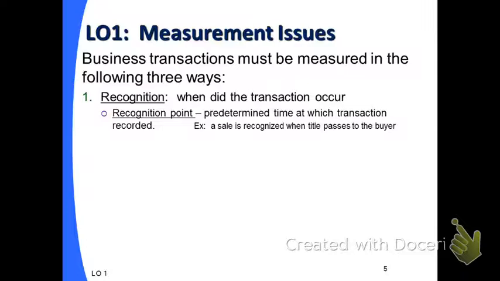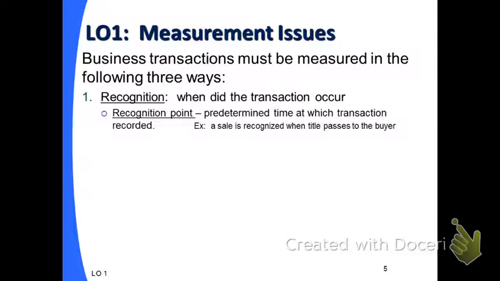So let's give an example. An example of, say, a desk. On page 92, they use the desk example. When did the transaction occur? Suppose a company orders a desk, receives it, and pays for the desk. Which situation constitutes the recognizable event?